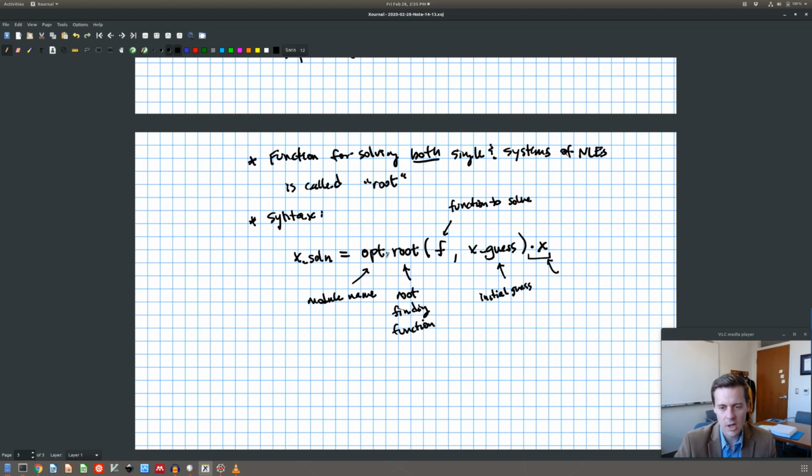That's because opt.root returns a dictionary. We haven't talked a lot about dictionaries, at least in my class, and if you're not familiar with them, you're welcome to look them up. But basically, it's like an array or a tuple that has named pieces.